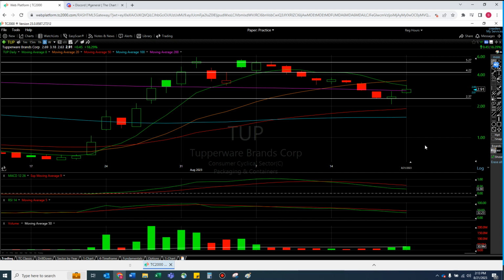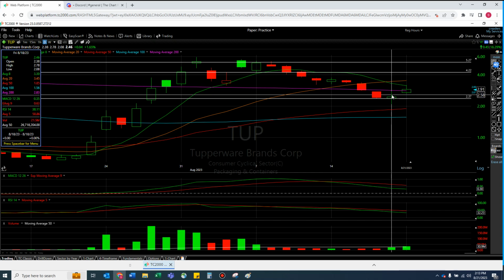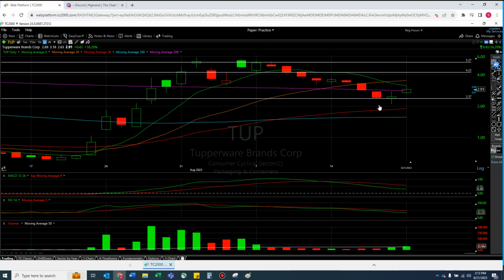That said, let me start with the most important thing, and this is actually a thing I like. This day right here, this Friday action, is what I would call a doji. Generally speaking, a doji has a very small middle body, a line up and a line down. What that basically means is uncertainty. People thought it was going to run, people thought it was going to die down here. They said, you know what, let's just end it where we started it and wait to see what happens tomorrow.